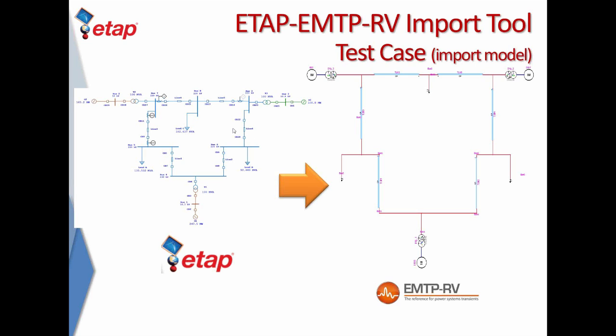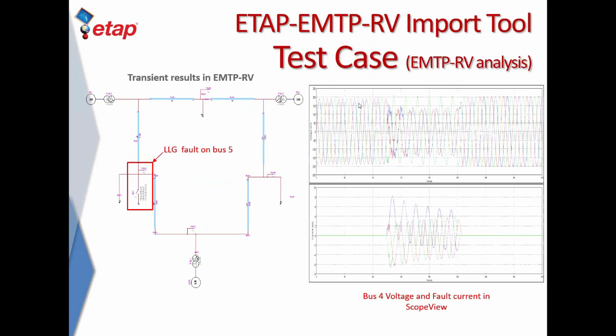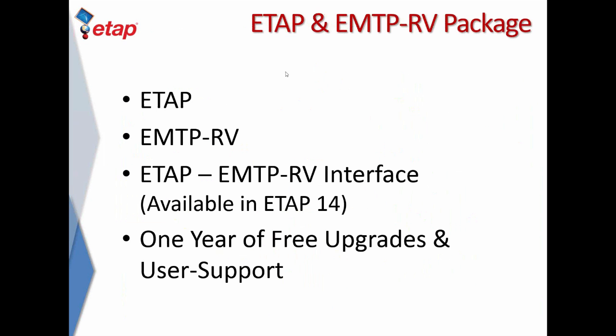The tool allows you to take the best of both worlds and migrate them together into one common platform, so you can build the network model inside ETAP, perform the basic analysis, including power flow, fault coordination, dynamic stability, and then for advanced studies such as fast transients, you can migrate the data over to EMTP-RV without losing any fidelity, without losing any information. All the impedance data is transferred over, including the machine models being mapped together. So you can enter additional information that's required for doing electromagnetic transients and then start performing your calculations, significantly cutting down the engineering time for advanced studies.